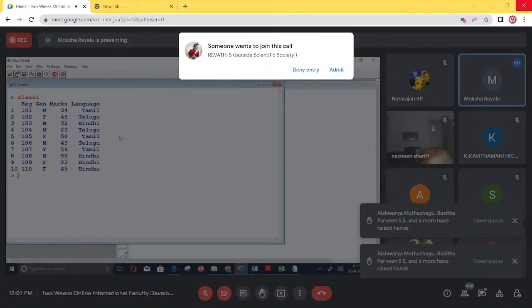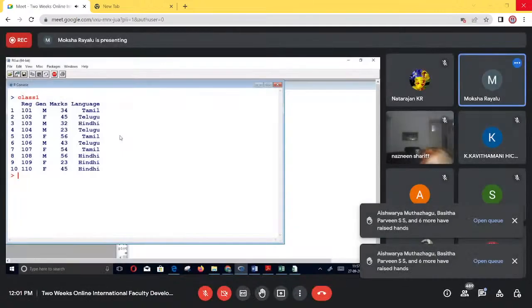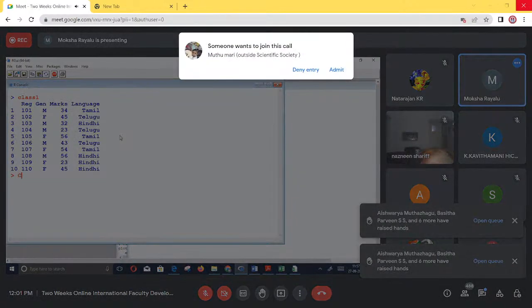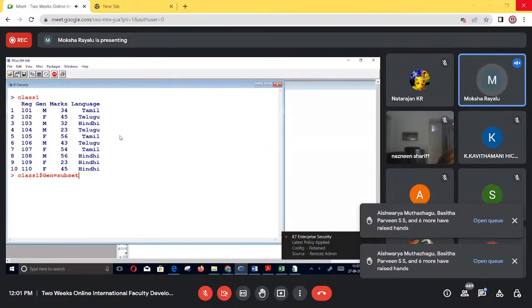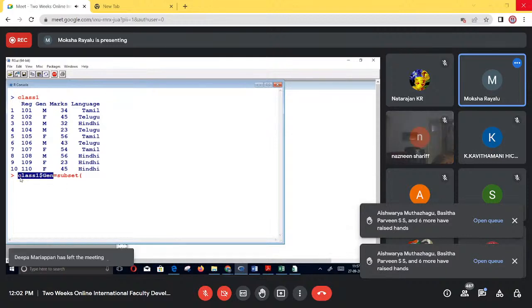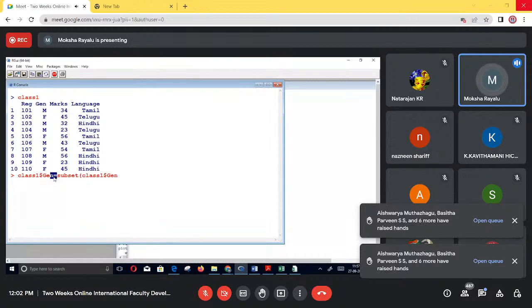So here, first you can use class 1. What is it? Data set name. What is the variable? Gender variable. Then use the function subset. Can use class gender, or I can use gender.